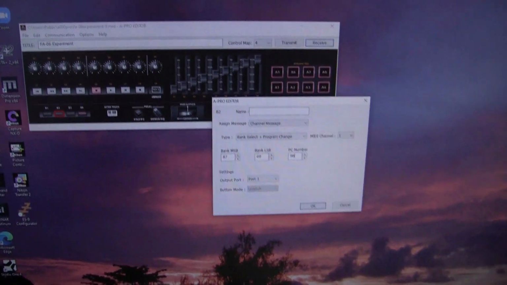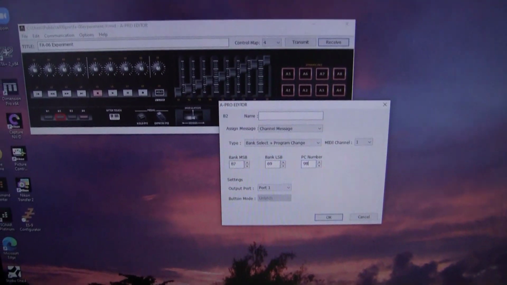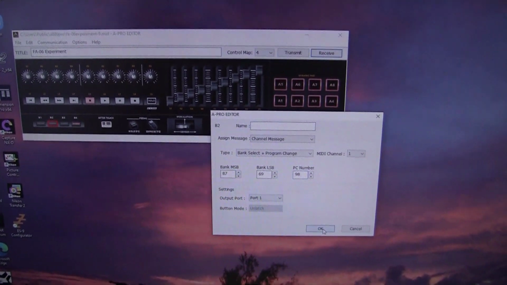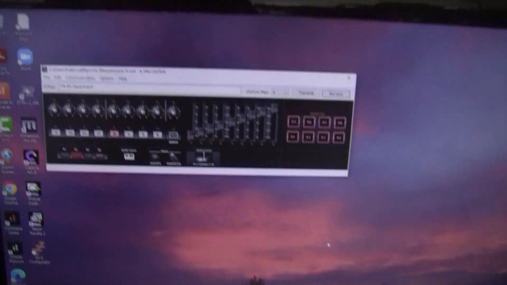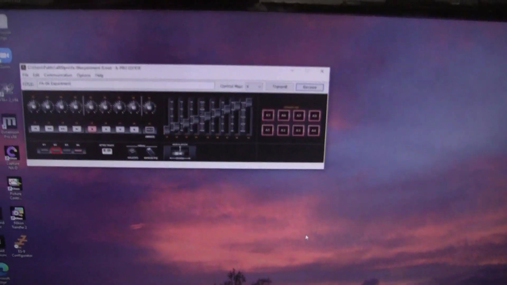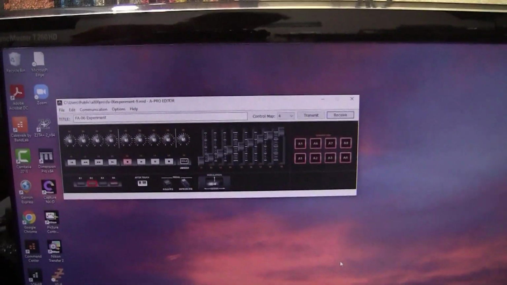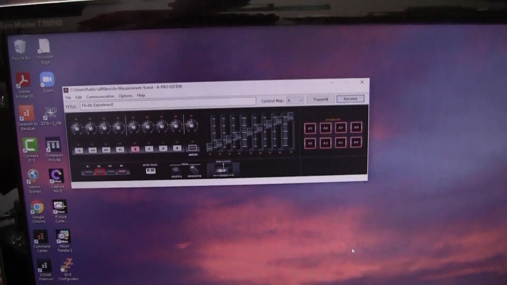So there we have it set up for button B2, and now all we do is click on OK and we're good to go.